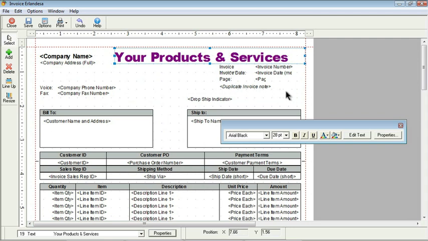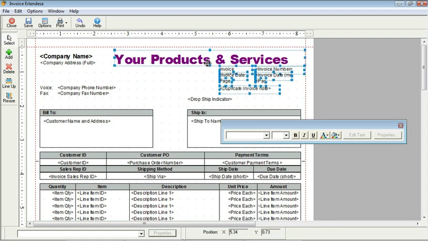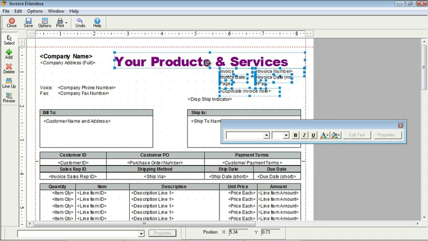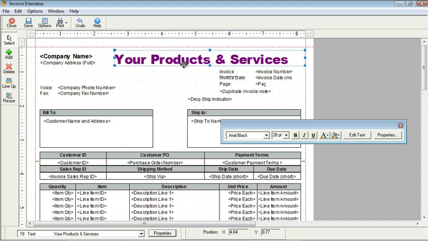Then I'm going to use something called a lasso, where I press and hold my left mouse button and I drag to create a rectangle. When I do that and let go of my mouse, everything inside of that rectangle will be selected. That's the fast way to do a multiple select. And then I'm just going to use my arrow keys to nudge down that entire group to make a little bit more space. A little more nudging of our title. There we go. And now we're ready to move down to the bottom of the invoice.